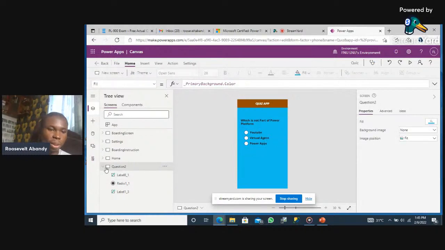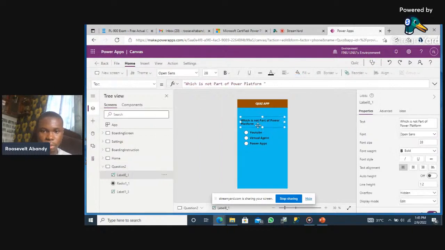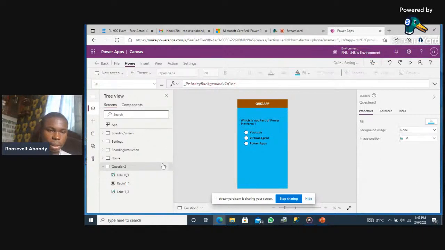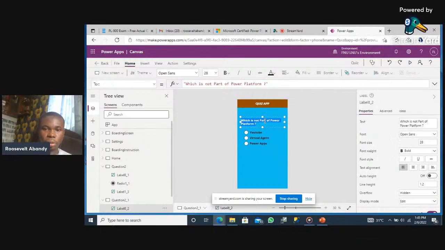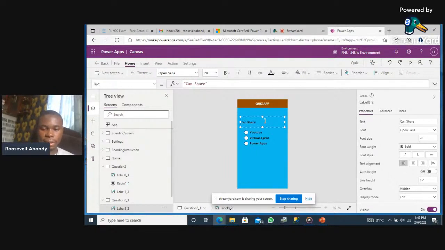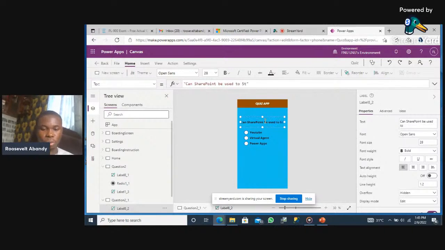Okay, so what we do again, we duplicate it for our next question. Forgot the question mark. So let's just duplicate this one more time. And our question would be, can SharePoint be used to store data?